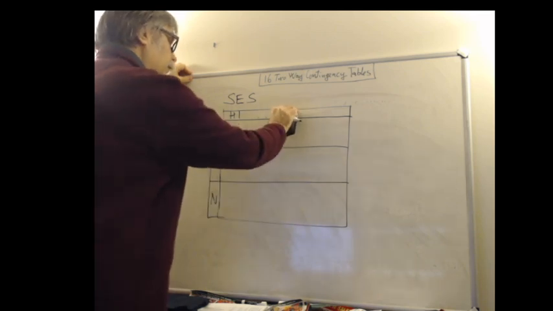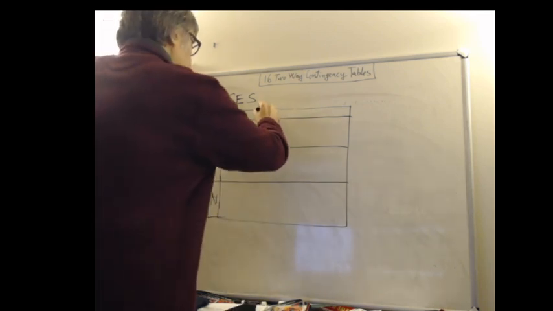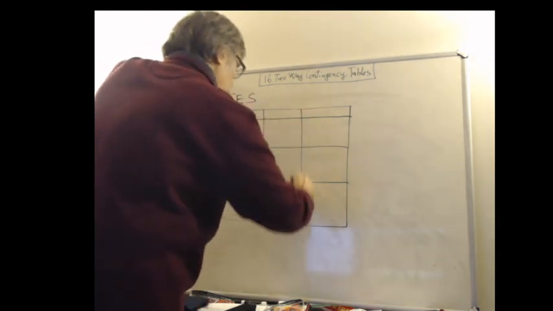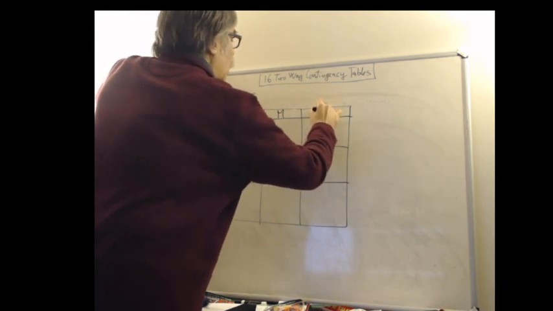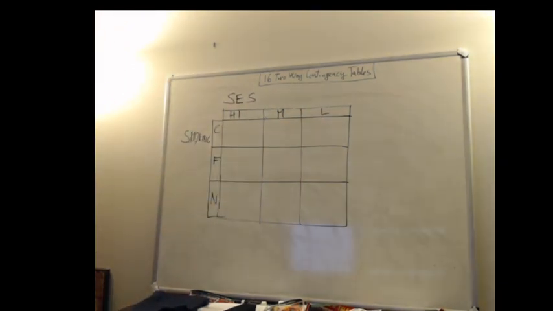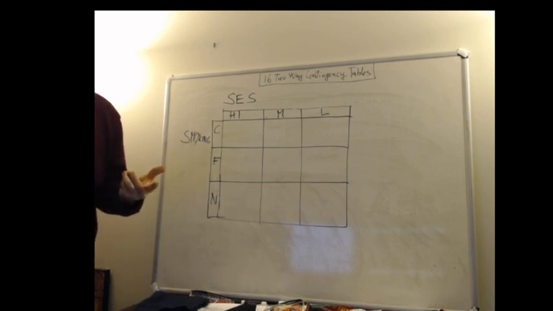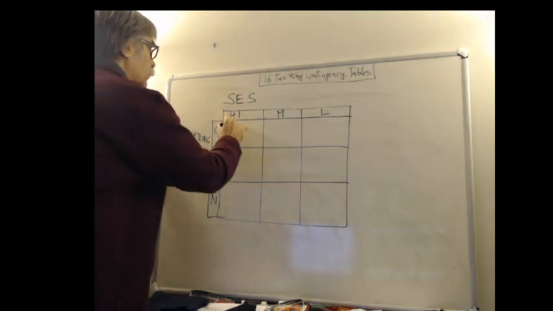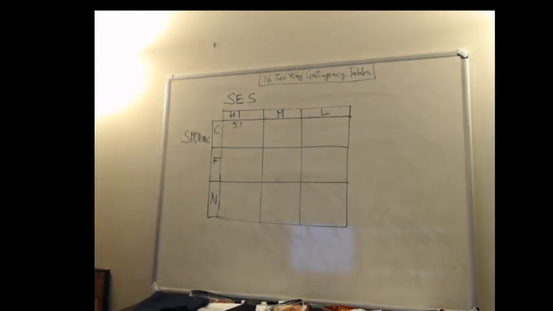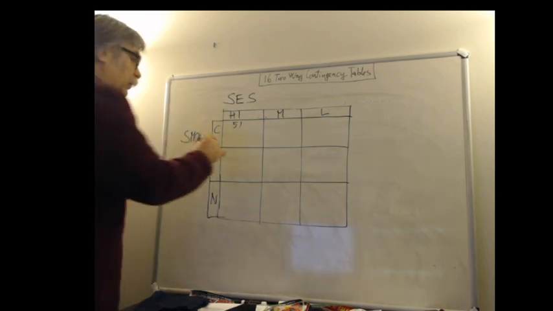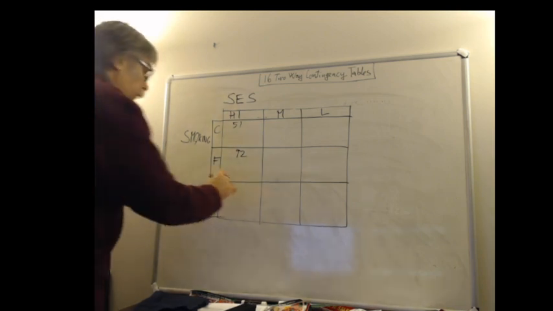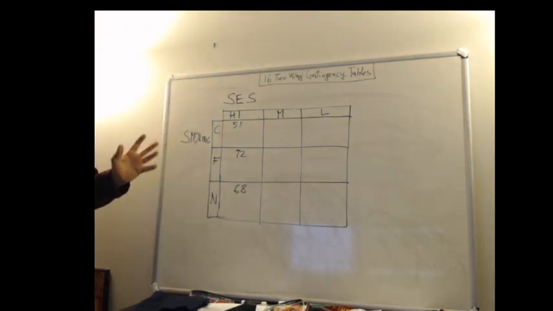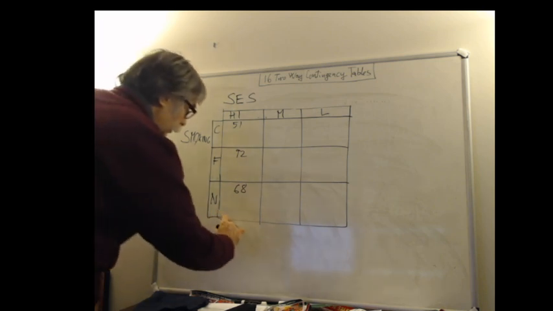And then we count them. So we polled them. They told us what's their income and do they smoke. All right. So we get, out of the people that we consider to have a high income, we have 51 that are current smokers. Out of the high income people that were former smokers, we have 92. And they never smoked, there were 68. So the total number of people with high income, out of this group of 356, is 211.